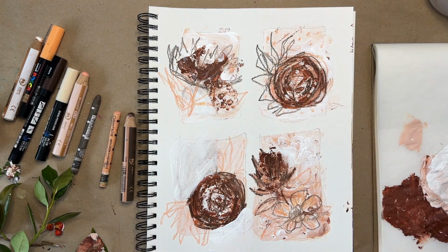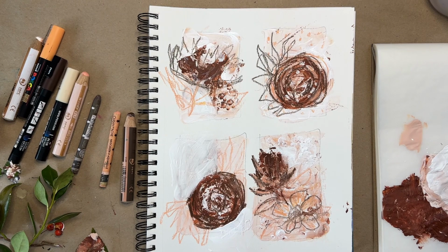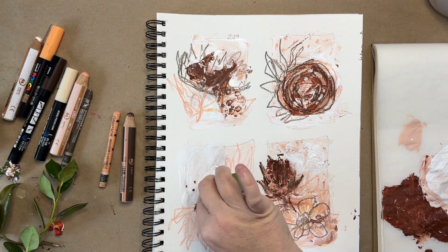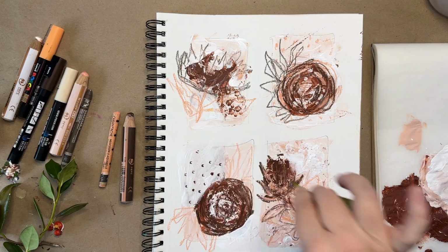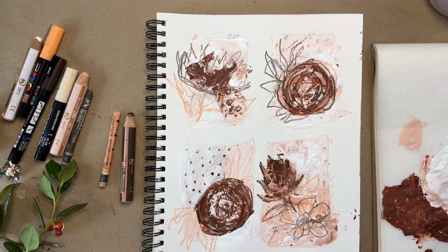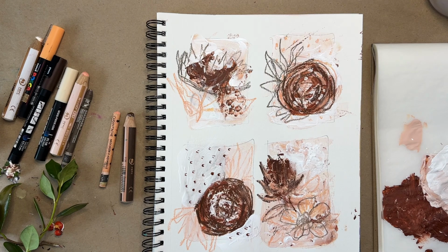All right, so I like the top right one so far. And I like the flower in the bottom right. And the bottom left, there's something missing, but we'll see what we can do about that. Going back to the stem of my leaf to see what dots I can make, and look at that interesting shape. They're all turning out a little bit different, which is super cool. And I like that subtle dotted area instead of the big dots with the circles around it from before. This is much better. Sometimes all you need is just a different scale of something and it will work nicely.